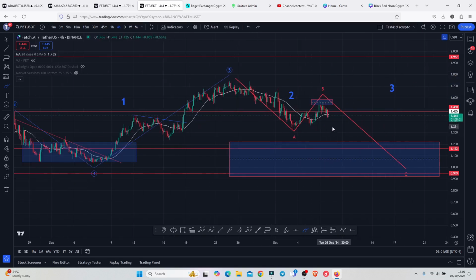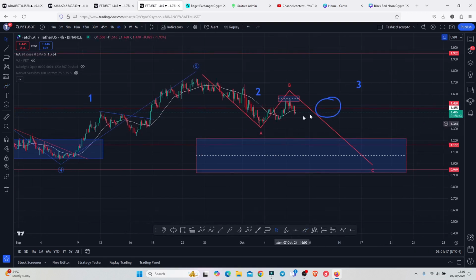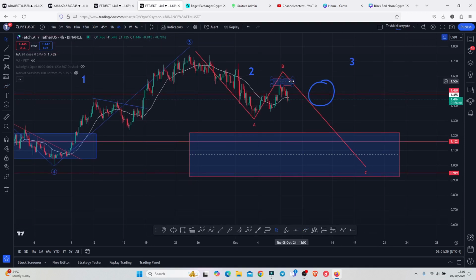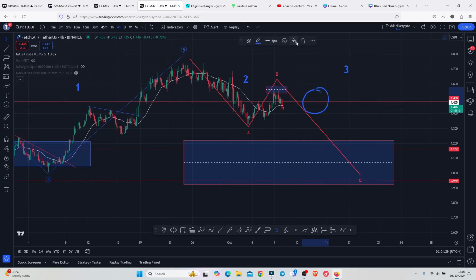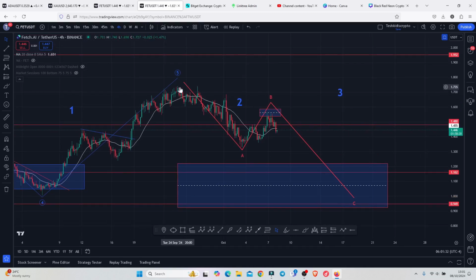And for us to get confirmation that we have a low in place for that Elliott wave count 2, we first need to see a break above our key area of resistance above the $1.48, and also a break above this significant area of resistance that I have marked here on the charts that lies between the $1.586 and the $1.537. The moment we manage to break above that, and also manage to break above the significant high we made in this Elliott wave count 1 above the $1.74, that will be enough confirmation that we have a low in place for the second wave, and that impulsive Elliott wave count 3 has now started, which can easily get us back above the $2.